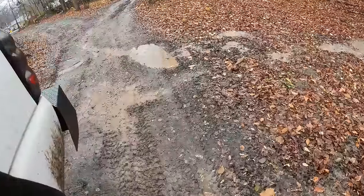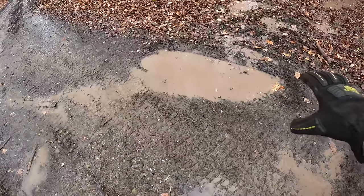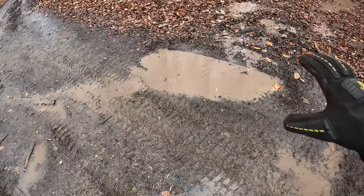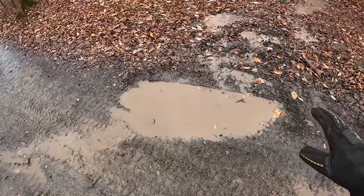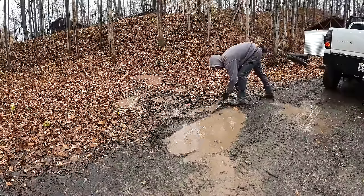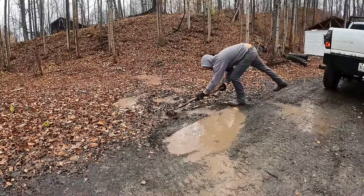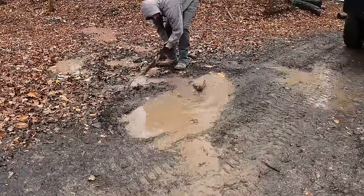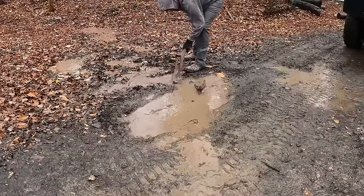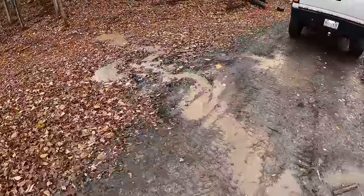It's raining pretty good right now, and I just drove in my driveway and there's this puddle here. If this was ignored, this would make a much, much worse pothole. So the thing to do right now is to get this draining off and get the water out of there. Let's see how much that puddle already drained out.